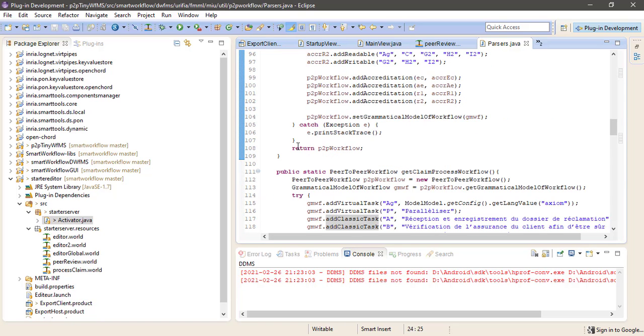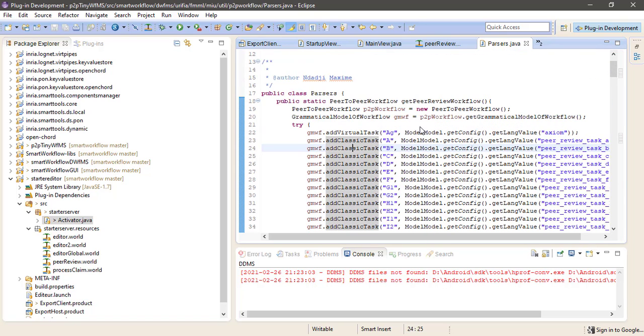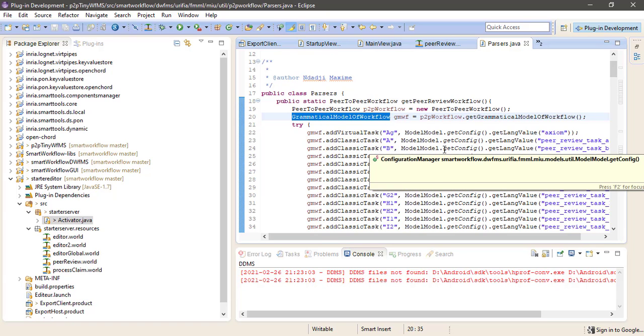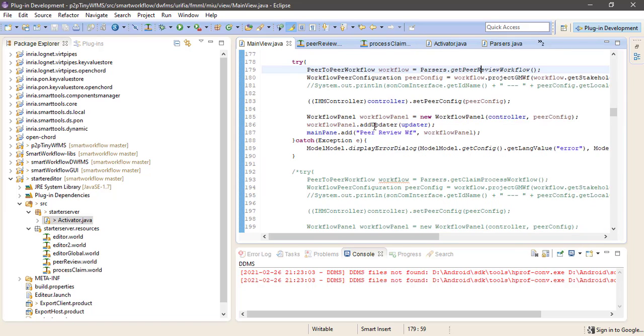So at this step, if you want to execute your own process, you can create a method here and describe your process using a grammatical model of workflow, and then map it into main view as we have done here, and create a map in which you will specify the different seats in charge of executing a task, and you are almost done.